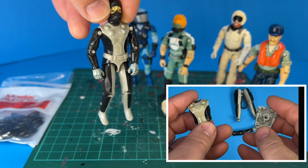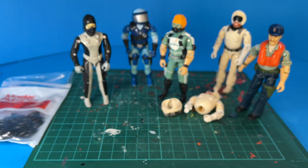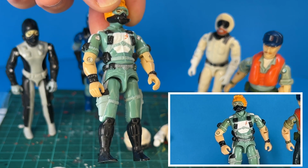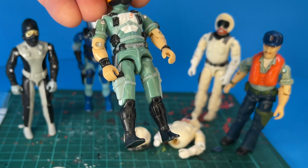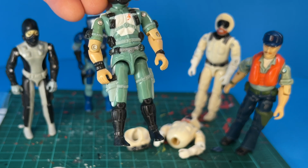He still has some loose knees, and we can fix that, but I'm not going to do that in this video. This guy is super tight. His logo on his chest is in really great condition. He turned out really good. He was quite yellowed, and he could probably use a little bit more whitening, but I don't think you can really tell.